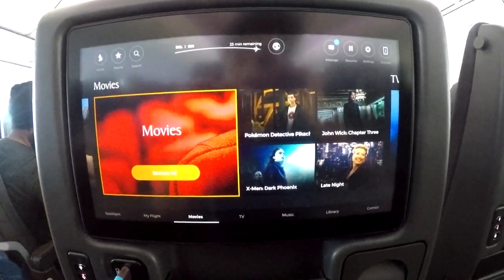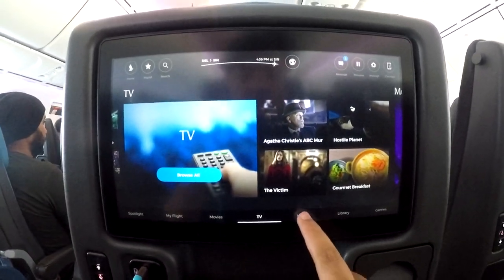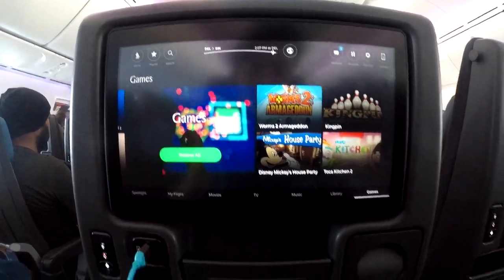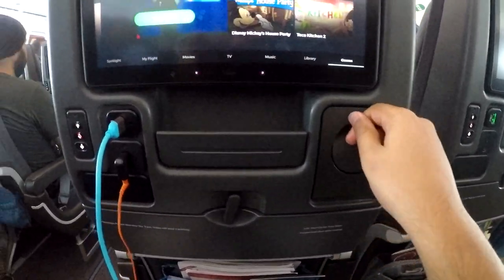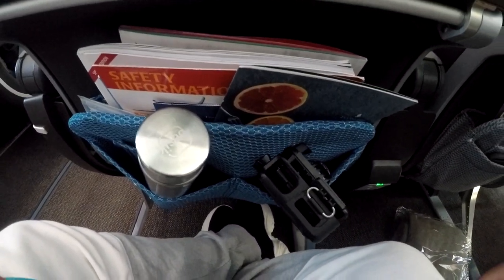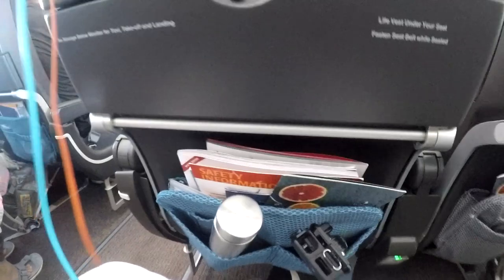And with just a clap of my hand, I am inside the Singapore Airlines flight. Okay, so as you can see, they have movies, TV, music, a great selection of movies and music, and that is the place where you can keep your juice. Now that is the USB. This is the audio cable, and I don't know why they have two outputs, but you can connect your own. Now down here they have this adapter, which is really cool. They did not have this the last time I flew on this flight.